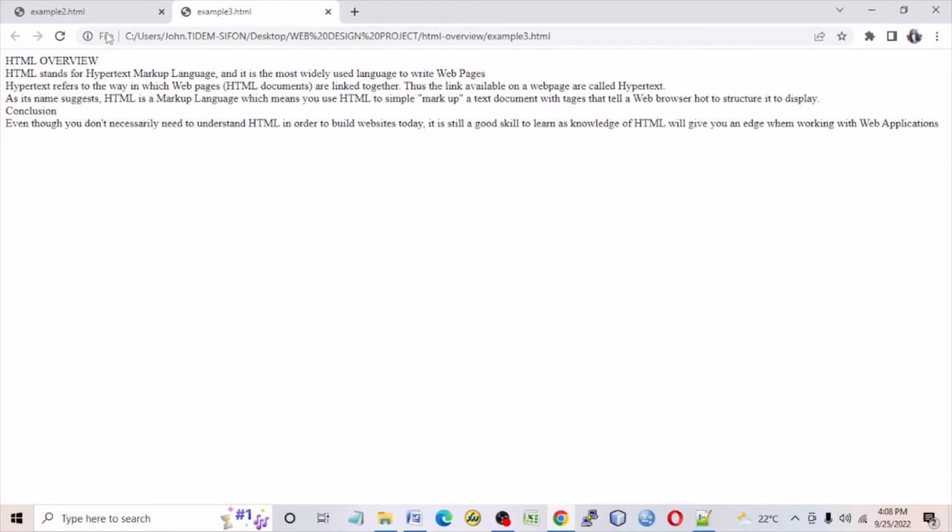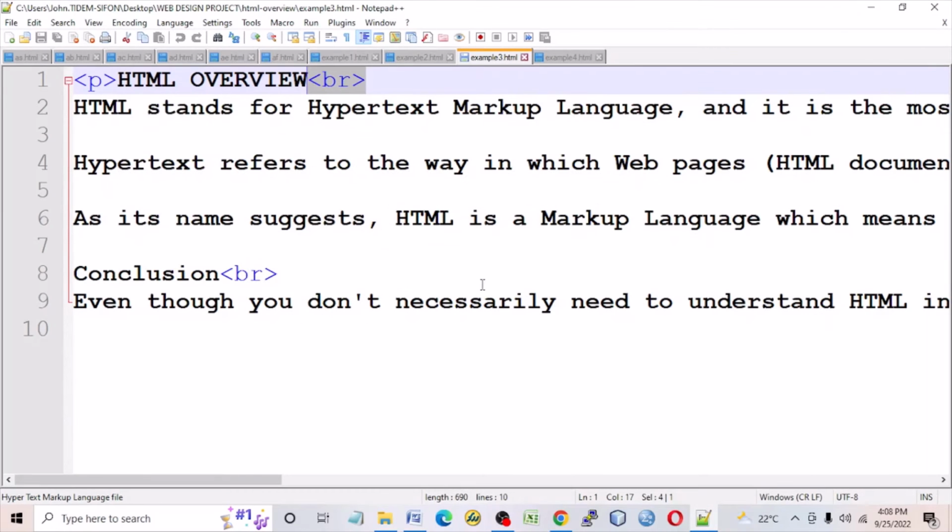you have basically the same result. So that's how you can structure this text document in such a way that the web browser will understand how to display this for you. So basically, the markup part of the HTML enables you to employ tags in order to structure a text document to enable the web browser make it appear in the right way. So now the next thing I'm going to do will be the hypertext. Don't forget, HTML means hypertext markup language.